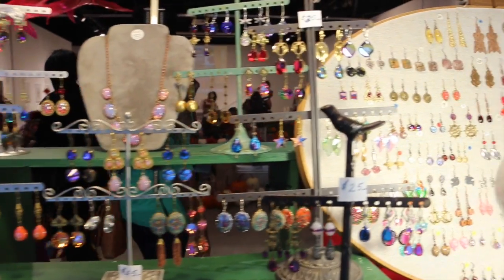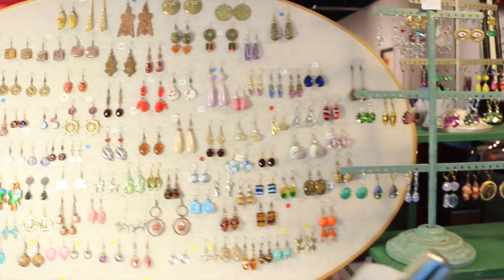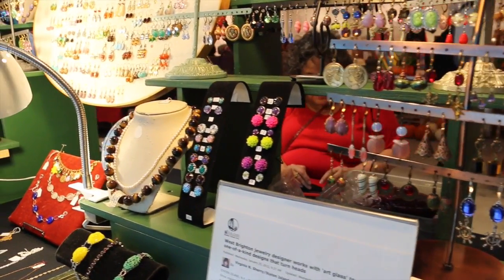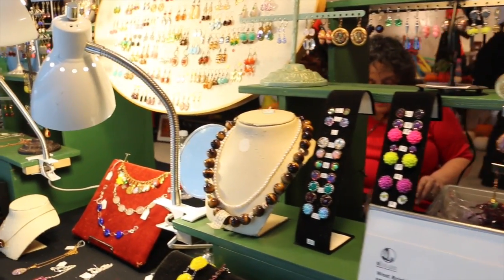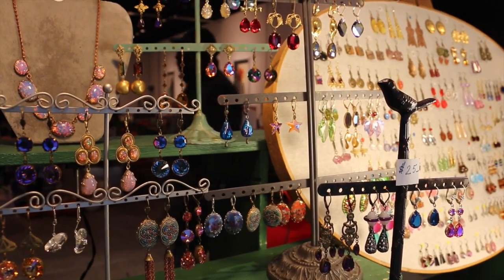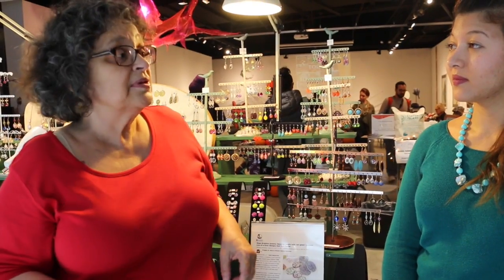What is special about this in particular is that all the stones I use in my jewelry are either antique, vintage, or rare — European and Japanese art glass. I'm going back to the 1920s and 1930s; I source them in their original packaging and I hand-set all the stones.